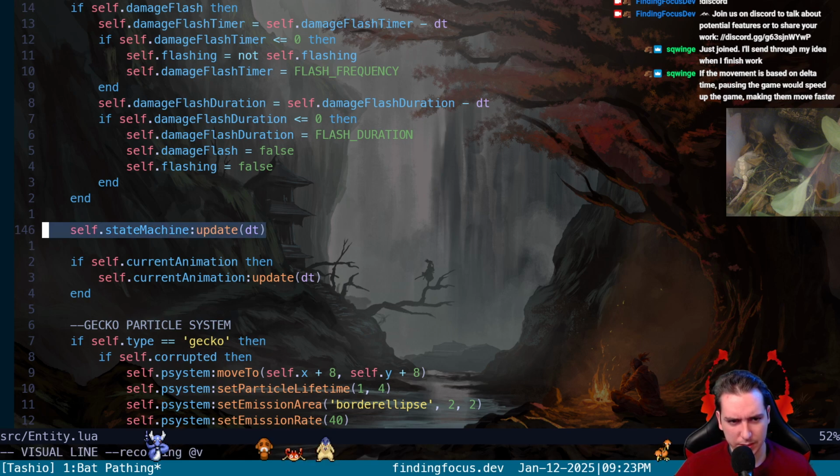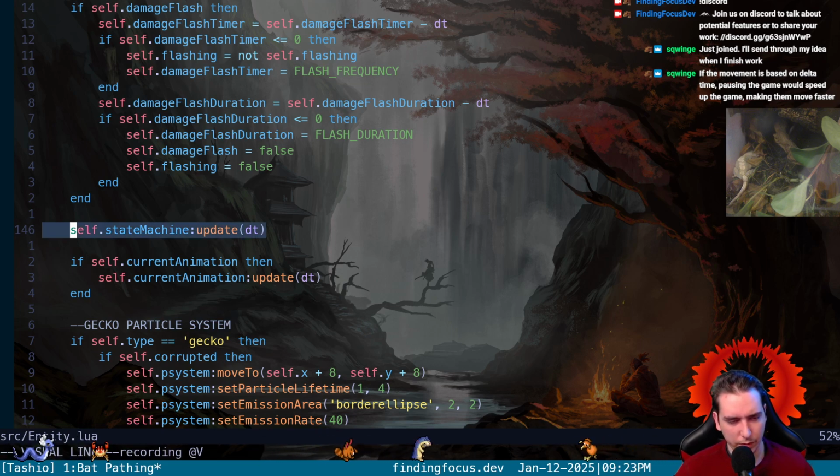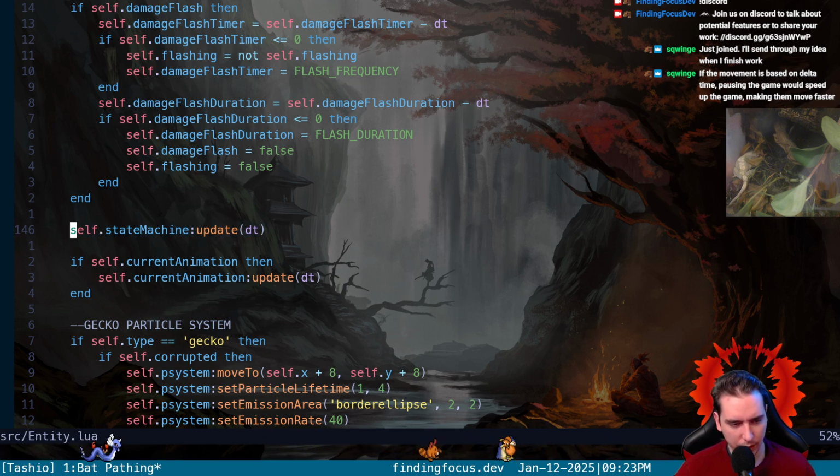Now, what doesn't make sense to me is that if we just don't update the entity, then it works as expected. Even though they move from the AI, they don't update on the entity updates.